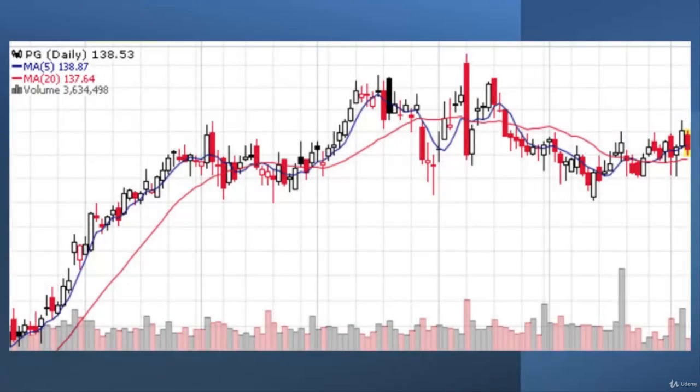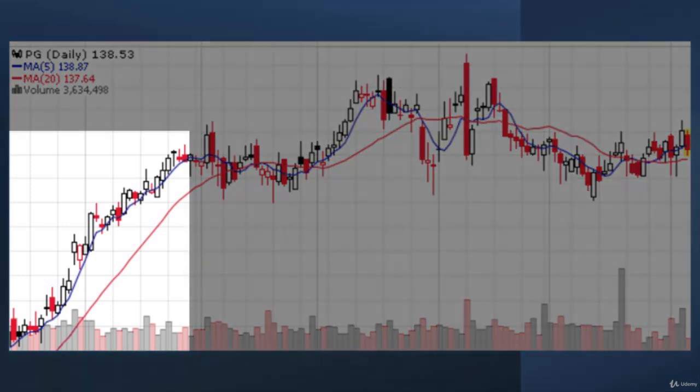If we look at this chart here, you can see we have a 5-day moving average in blue and a 20-day moving average in, we'll call it pink. Let's go over to the far left. You can see we have a real strong uptrend here. You can see that 5-day moving average is very sensitive because it's not a long time frame. Even though it's a simple moving average, not a weighted moving average, you can see how it hugs the prices. Versus the 20-day moving average, there's a gap between that blue and that pink line on the far left.